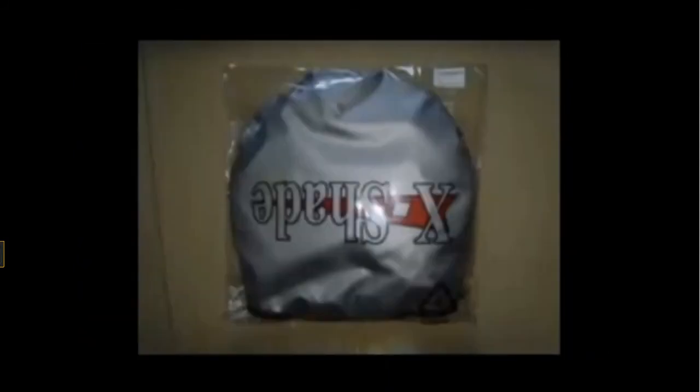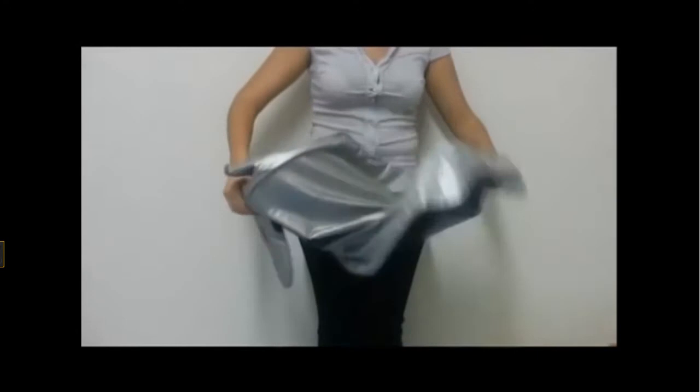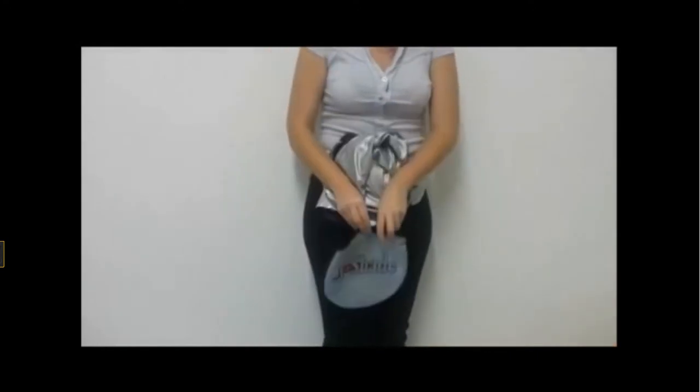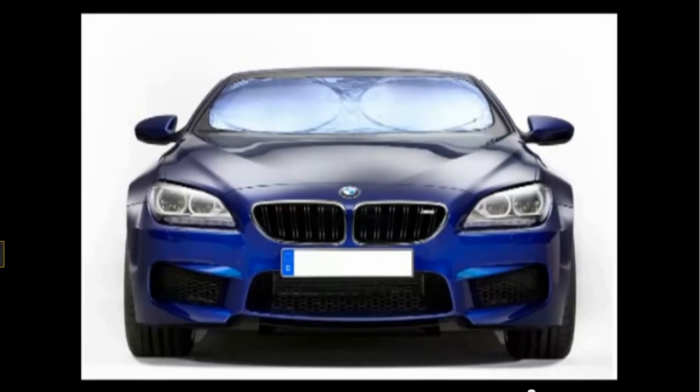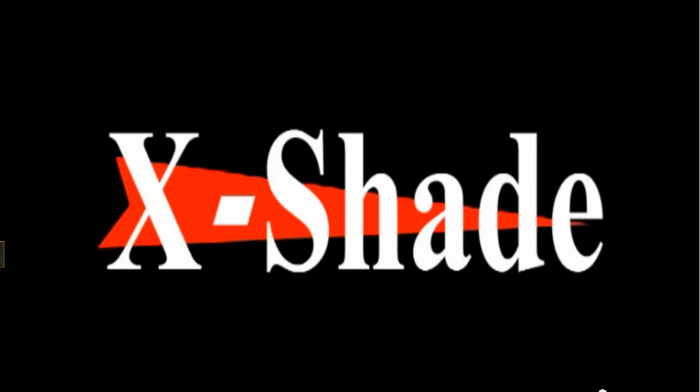Now, when you're done with it, it goes right back in that little bag, and you just twist it like so, folds right up. You slide it back into the bag, makes nice, easy, compact storage right there. It fits most car windshields, so you should be good on size and not worry too much about it, as you can see there.